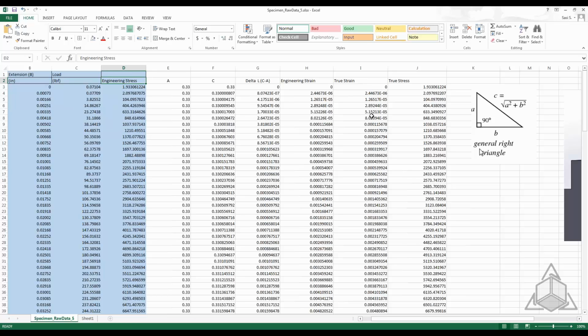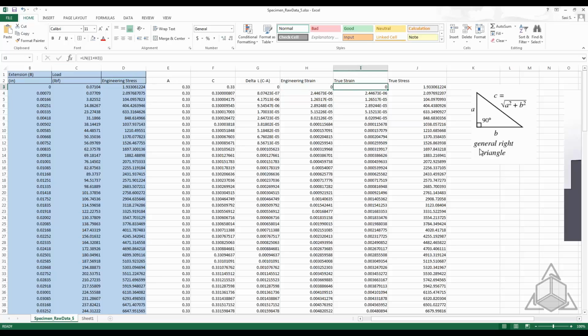Within SolidWorks simulation, to be able to create your stress strain graph, it only uses true strain and true stress. Now this is the easy part. I simply went to Google and I was able to find an equation that translates over engineering stress and strain to true stress and strain.